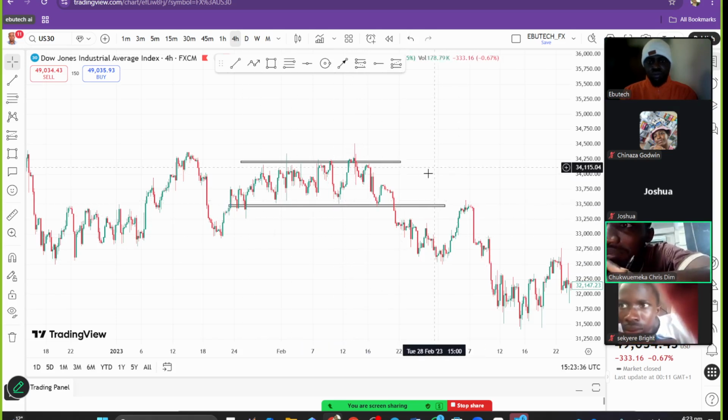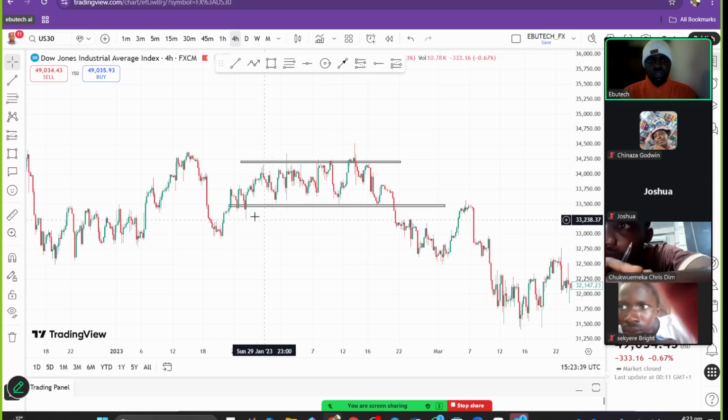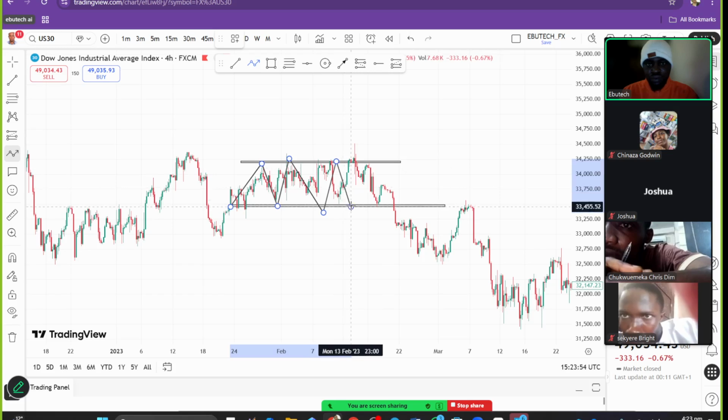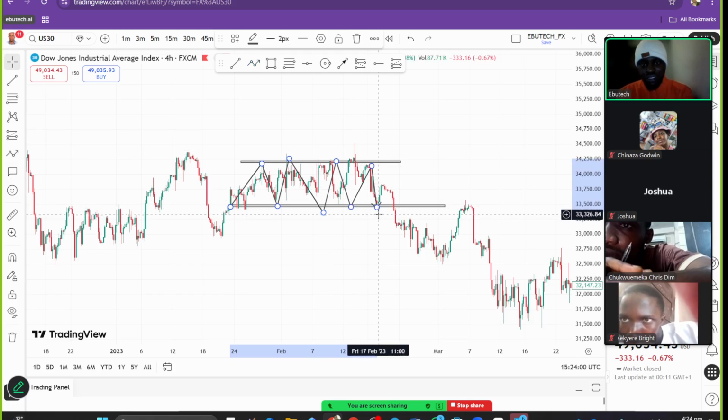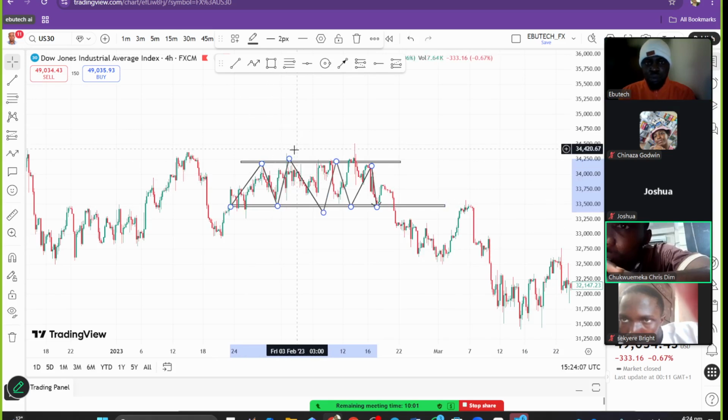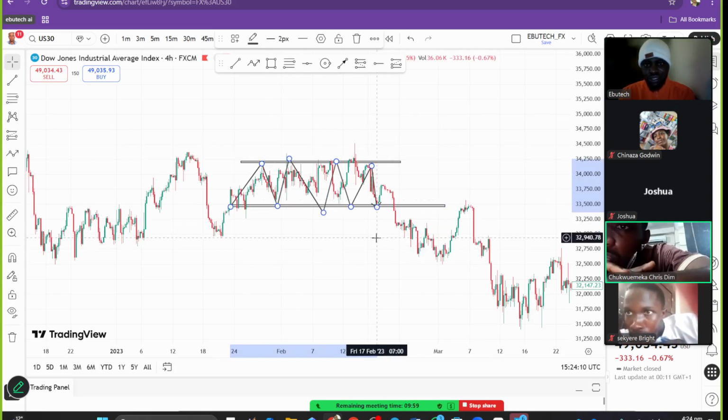Very good. Very, very good. Because this market is not moving above this level. Can you guys see what is happening here? This market is just dancing up and down from here to here, from here to here, from here to here. It is not moving above or below this. Do you guys understand? It is not moving above this place or below this until the market pushes up.